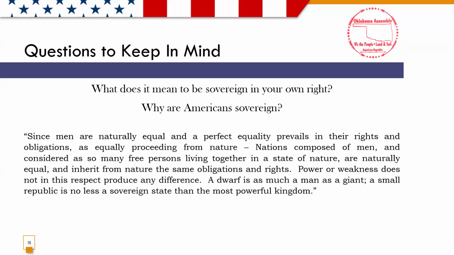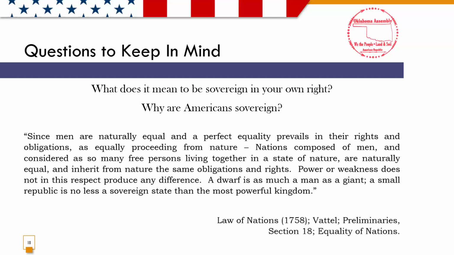Since men are naturally equal and a perfect equality prevails in their rights and obligations as equally proceeding from nature, nations composed of men and considered as so many free persons living together in a state of nature are naturally equal and inherit from nature the same obligations and rights. Power or weakness does not in this respect produce any difference. A dwarf is as much a man as a giant. A small republic is no less a sovereign state than the most powerful kingdom.